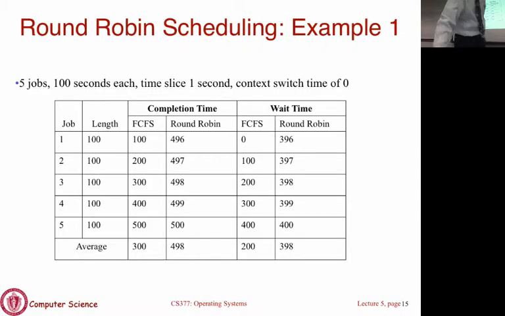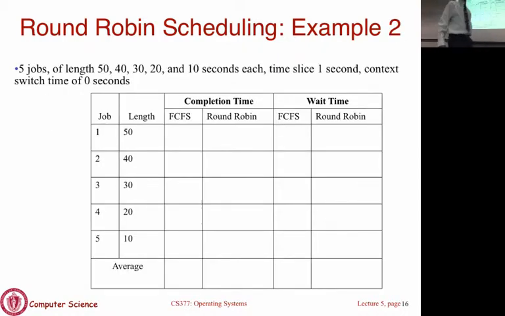So we are going to pick up pace a little bit here. Second example, we will do this much faster than the first one. Again, 5 jobs but now of unequal length. Again they all arrive at 0 in that order. And we are going to schedule them in FCFS and round robin, no IO. A simple version.